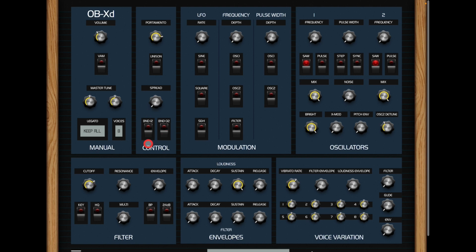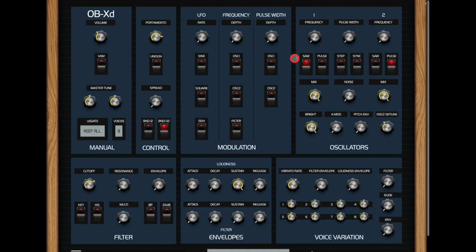Then you have these two switches. Now, if I use my pitch bend wheel on the key step, you'll hear it'll go up 2 semitones. These don't need to be switched on for that. If I switch this one on, what it will do is it will hold one of the oscillators, I think. Let me see.